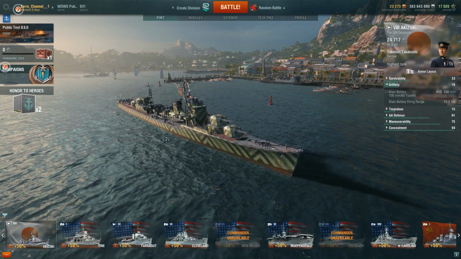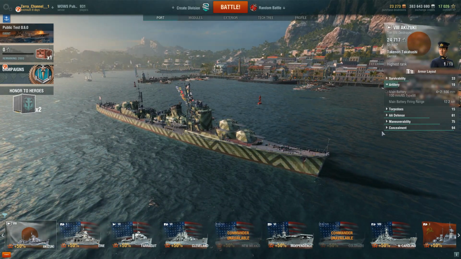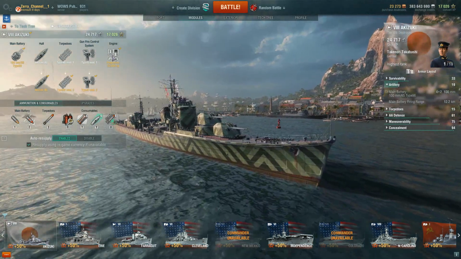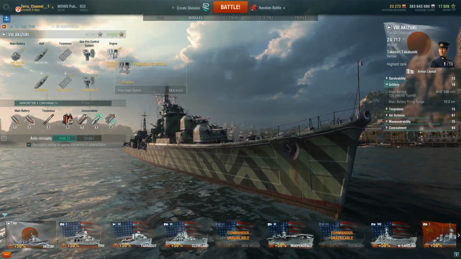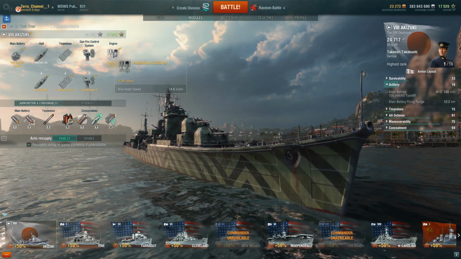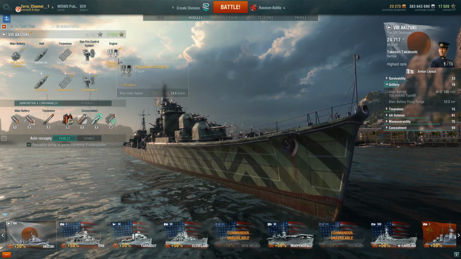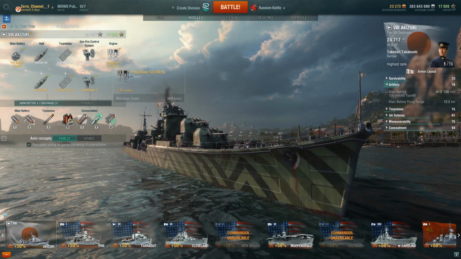Now Bliskavica is very fast. The real downside of this ship is actually the speed. Where are your modules? The speed. This is the slowest destroyer in this game, only 34.6 knots. Molotov at tier 6, the Russian cruiser, has faster speed than this one, and she's a cruiser. Same thing with Dmitry Donskoy, she's very fast.